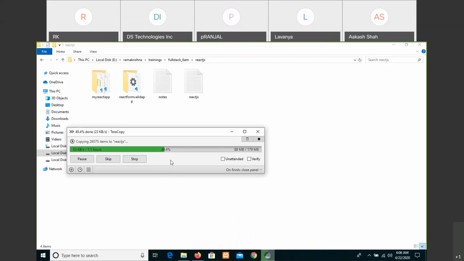And of course, I'm just copying the next concept files of form validation. I mean, it has just created the React form validation app, so it's just copying. Please hold on for a few minutes. Once it is completed, then we'll try to open.